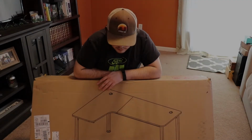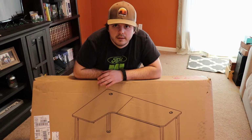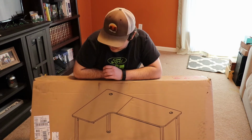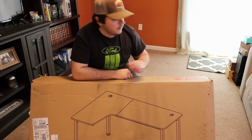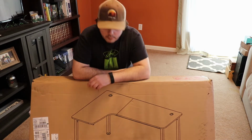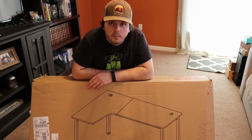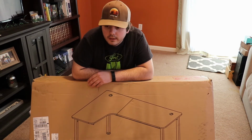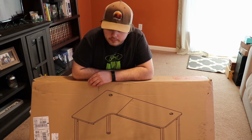Alright guys, so today I'm going to be building out my new gaming desk. It's a Eureka 60 inch L-shaped desk. I have the L on the left hand side as it's going to be going in the corner behind me here, up against the bookshelf. So I'm going to get this box opened up, all the parts laid out, and we'll get it built, and then I'll do a review based on, you know, sturdiness.